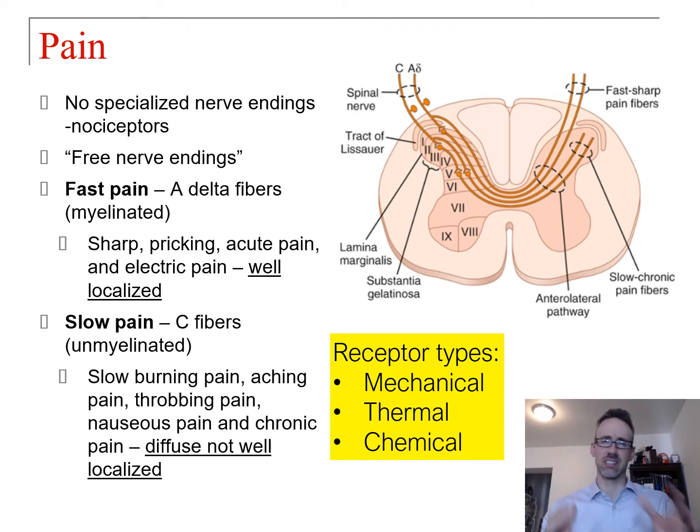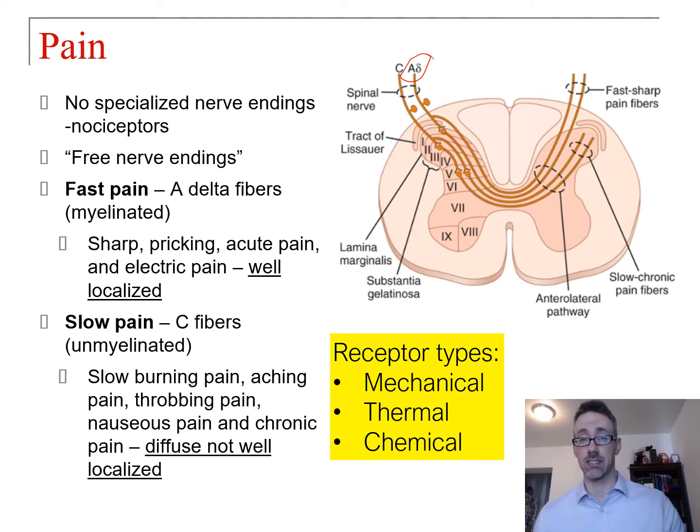And then there are sub-designations within each, which we're not going to get into a lot of detail on. But for example, you have A-alpha fibers, A-beta, A-deltas, and so on. For example, fast pain is carried by A fibers, specifically A-delta type fibers. And you can see that over here. Here's A-delta. So that's a fast type.